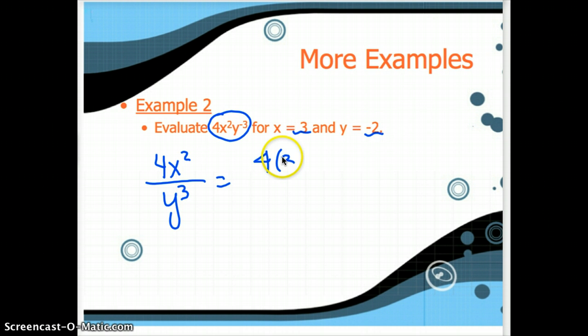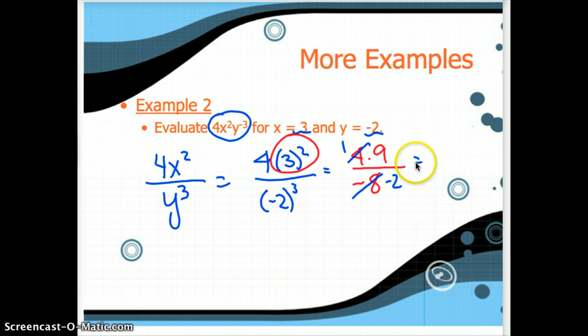Now I'm going to substitute in my values that I know. So 4 times 3 squared times negative 2 to the 3rd. Okay, now you've got to watch your order of operations or you'll get these wrong every time. So make sure you're squaring 3 before you do something else. 3 squared is 9, so we got 4 times 9, all over negative 2 to the 3rd, which means negative 2 times negative 2 times negative 2, which is negative 8. Okay, I'm going to reduce right now. You can multiply it out first if you want. It's all multiplying, so I'm going to reduce that to 1 and negative 2, because 4 and 8 reduce. And then I'm going to get 9 over negative 2, which is negative 4.5. And that should be my final answer there.